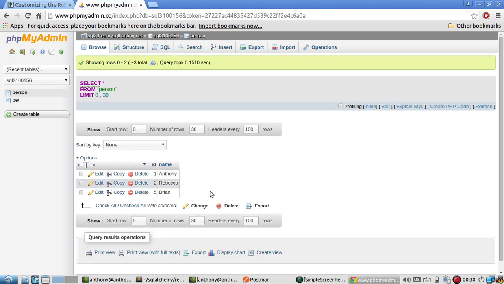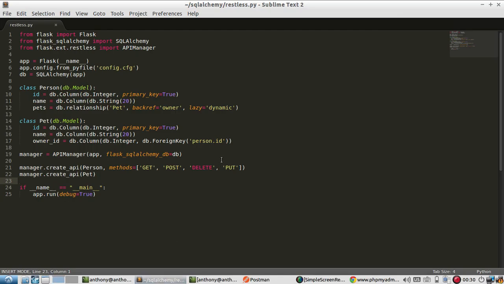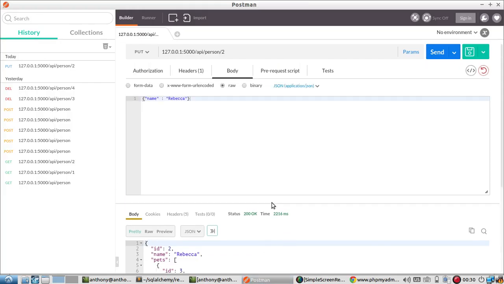Once again, pretty easy. Flask-Restless takes care of everything for us, and all we have to do is add this one extra method in here. Back to Postman. If you have more columns, of course, it would be more key value pairs, like key two, and then you have value two, and so on. But I only have one useful column in the table that I'm working with, so I can't demonstrate anything more complicated.